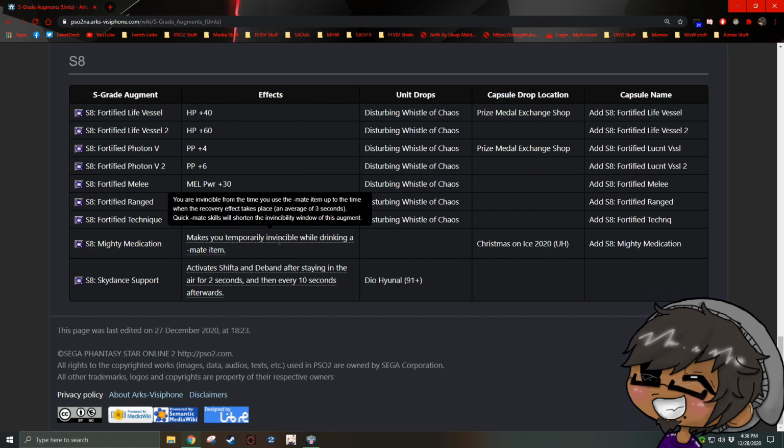However, this last spot, the one spot you want, the one thing that everyone's farming for because it's absolutely ridiculous: Sky Dance Support. Sky Dance Support drops from DU Funeral over level 91. It also drops in a lot of other spots, with a random chance on some leg units. But basically, it activates Shifta and Deband after staying in the air for 2 seconds, and then every 10 seconds afterwards.